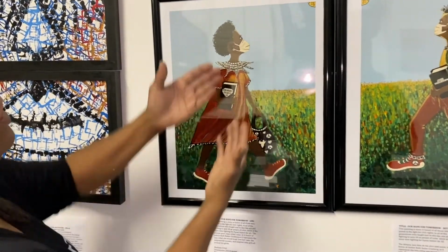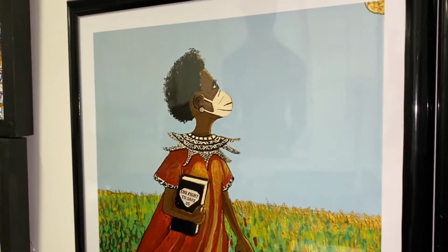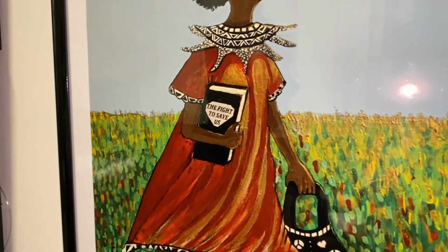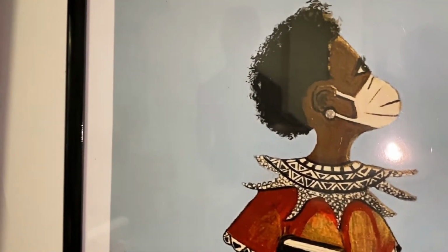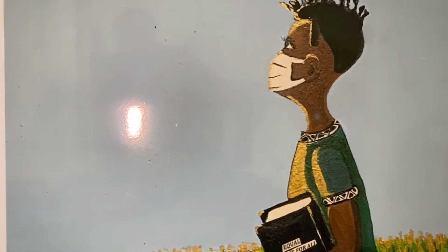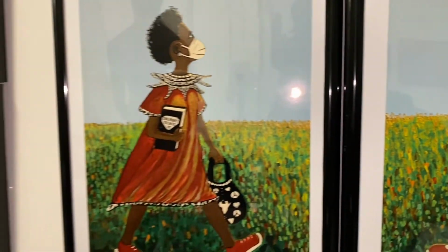So if you zoom in, this color here, I don't know if you can see it, but it's touched with gold. And the reason why I wanted to use gold is because children are like gold. And their hope for tomorrow is like gold. So it's like, okay, our Father, our Heavenly Father, it was a prayer. Please continue to shine your golden light on our kids, on their journey to the fight to save us as the Black race. Because it always feels like, with racial justice, the stuff we're going through, they want to get rid of the Black race.